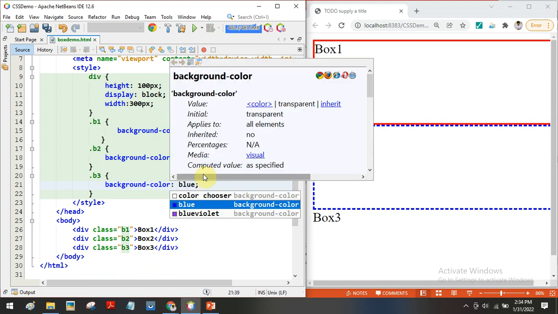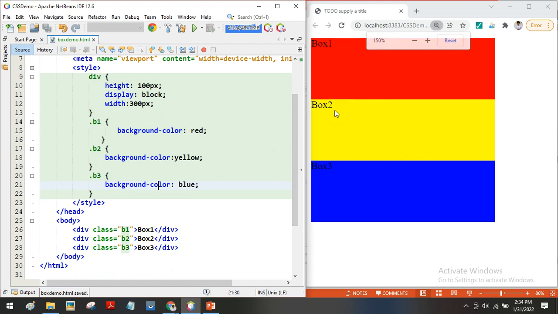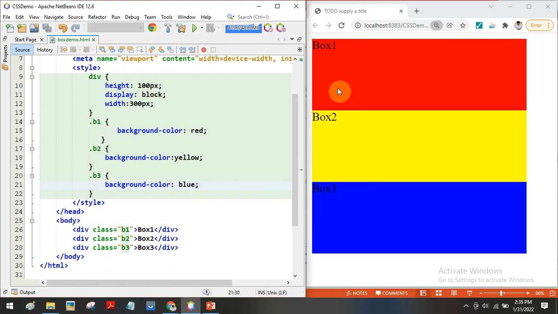Okay, so now see that we have box 1, box 2, box 3, red, yellow, blue. And now look at that, there is no gap between box 1 and box 2. There is no gap, right? On the left side there is no gap, and on the right side of course there is a default gap.